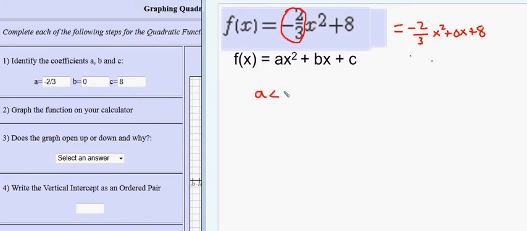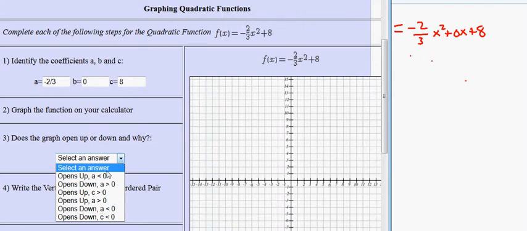So whenever a is negative, and a way to say that a is negative is to say that its value is less than 0, you will get an upside down u. Just in case you had a question where a is positive, you would be saying that a is bigger than 0, and the parabola, when you graph it, would open up as so. So we call this opening up, and we call the other opening down. So for our problem, since our a was negative, we're definitely going to say that it opens down, and why was because a was less than 0.